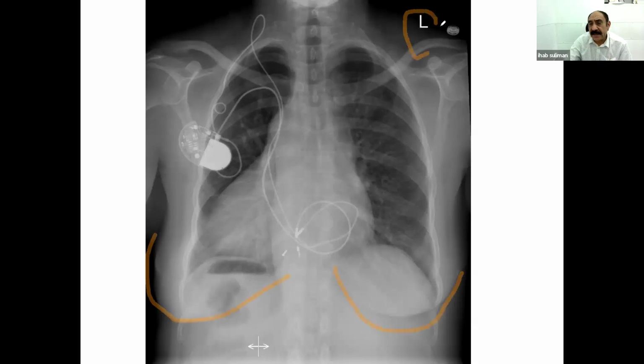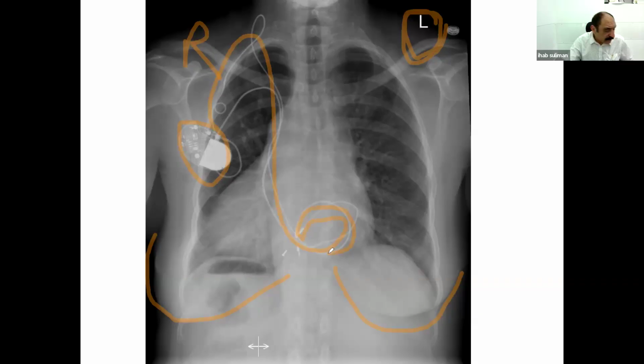And the left side sign is here. So I am sure that this is the right side. Sometimes you need to check. So what is going on in the chest X-ray? What do you call that? What type of cardiac device is this patient having? Anybody would like to comment?